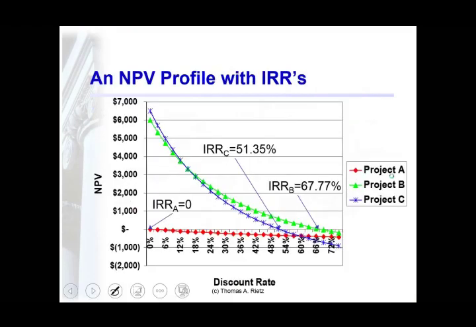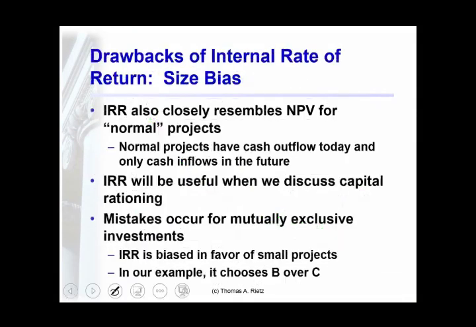Okay. In essence, what you can do is you can take a look at varying the discount rate until you hit the point where the net present value is 0. And the point that the net present value profile, it's called, crosses the 0 line is the internal rate of return of a project. This is an example of sensitivity analysis that we'll talk about a lot in class.